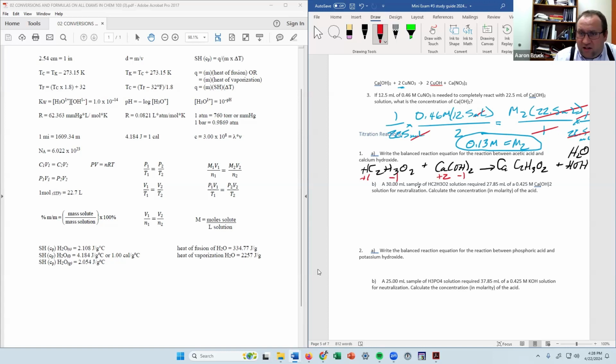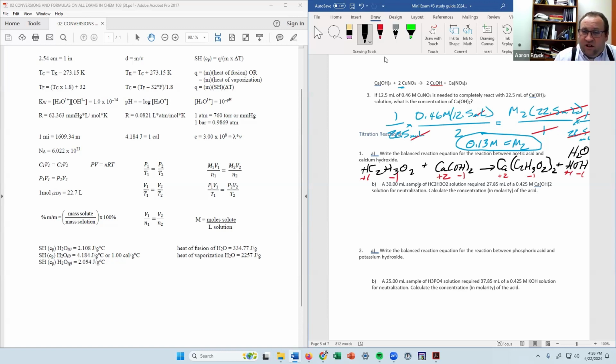It's a double replacement reaction, so the charges do not change. We can see that in the case of the water, it's plus one and minus one, so that's why the formula is already correct. This one we can see is plus two and minus one, so this one's incorrect. I'm going to need to correct the formula by doubling the number of acetates. Now I've got everything matched up, and I can go about balancing this equation.